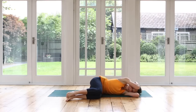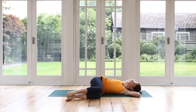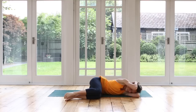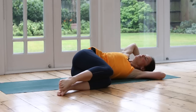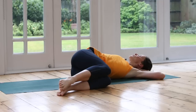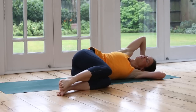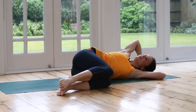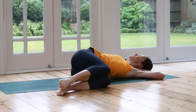Inhale, exhale, open your top elbow up to the sky and then turn your chest as far as you can. Try not to shift your pelvis, so don't let your hips roll back. Come all the way back forwards. Inhale, exhale, open the elbow, rotating the chest. You can follow with your eyes and looking gently to the sky or even back and closing it. Let's do a couple more. Opening, you can always take your time and stay a little bit longer if it feels good for your back.